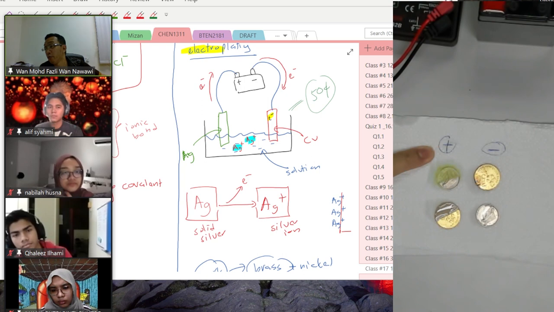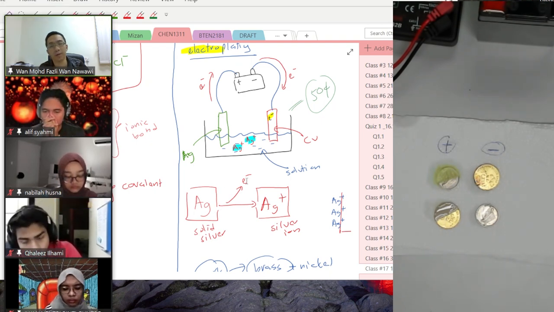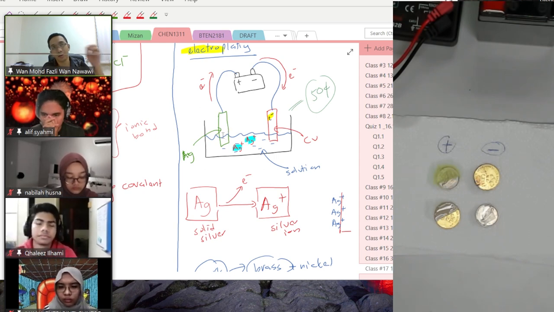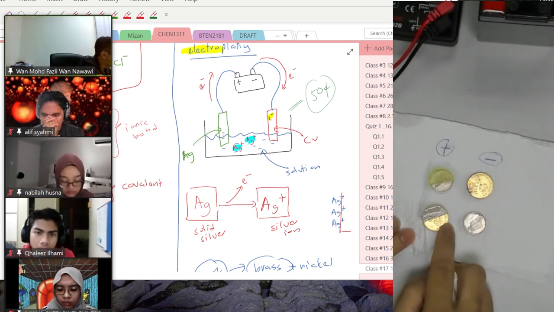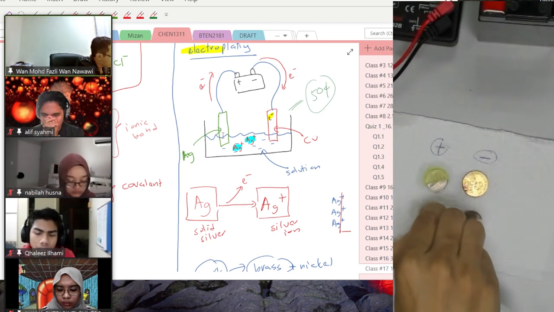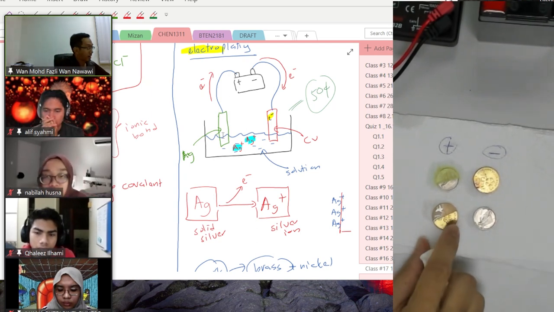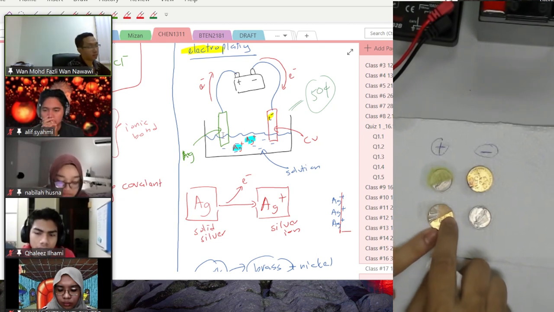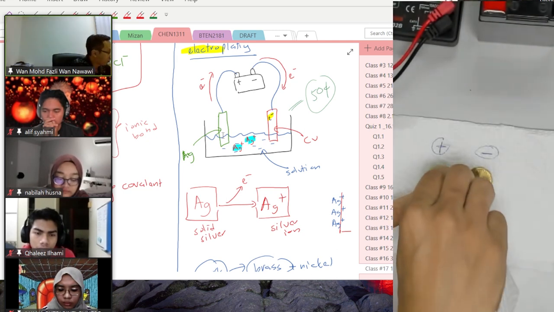We said before, if you connect with the positive part, in my notes here, the solid silver will lose electrons, meaning it becomes not coated, the silver will be removed. So here it seems like the positive is coated, but in reality it is not coated, it is removed. If I take the tissue paper and try to scrape this, you can see they are duller. It is actually removed, not coated, removed from the 50 cent. This is also removed from the thing.